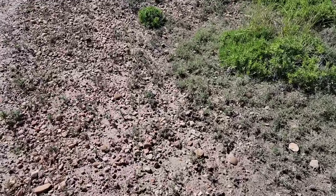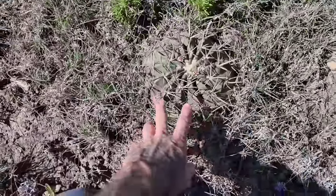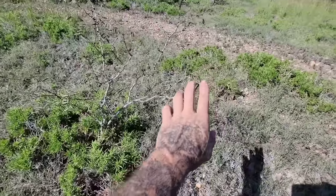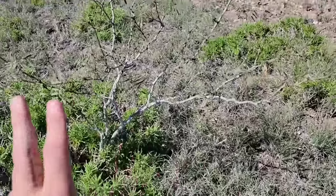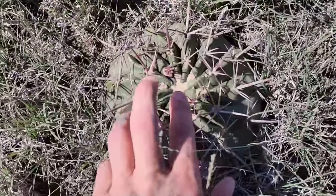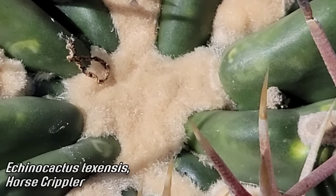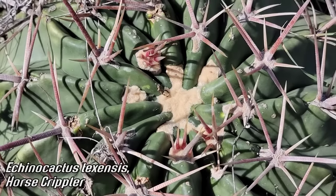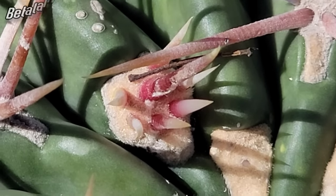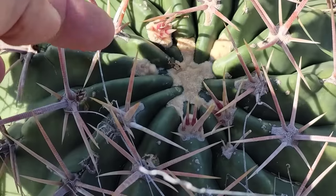These pebble beds were probably brought here by an ancient flood - maybe five, ten, fifty thousand years ago. Beautiful horse crippler right here growing amongst the grass next to the Varilla. And a very dwarfed mesquite - wonder how long before this thing dies again. These mesquites are stressed - the salty soil, they don't like it. Look at the trichomes on that apical meristem - those patterns of trichomes like pillow fuzz, like something you pulled out of the dryer lint. Nice betalain pigments in those emerging spines that are still growing - still soft.